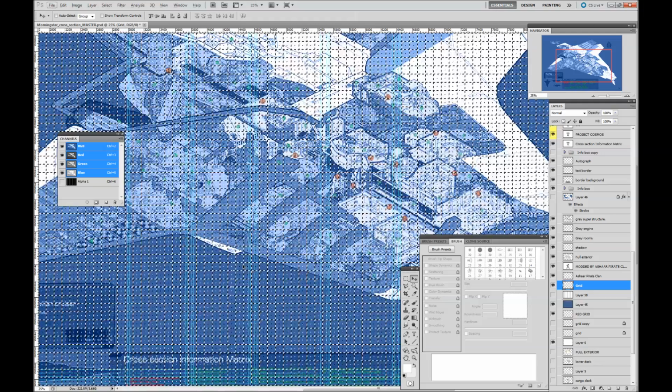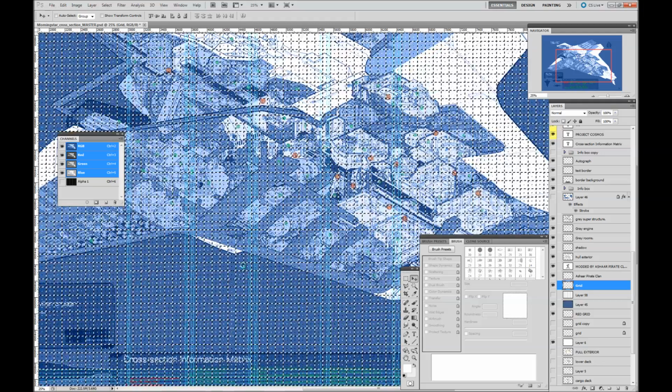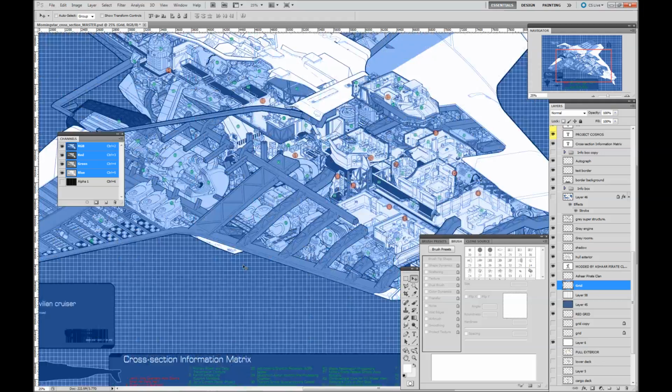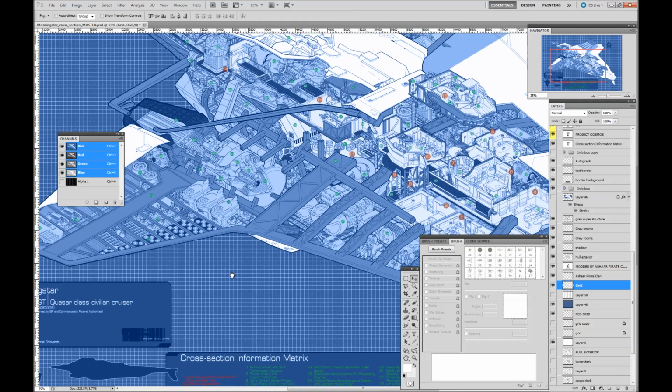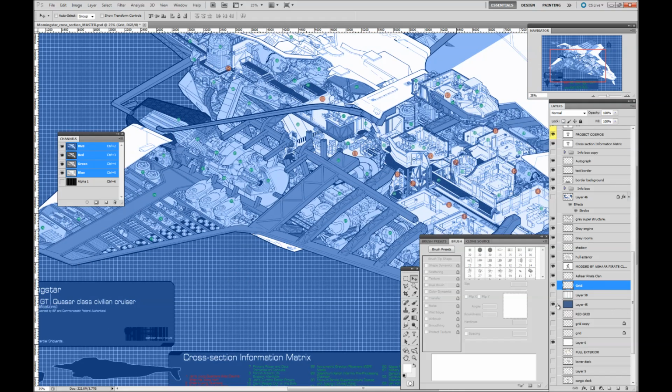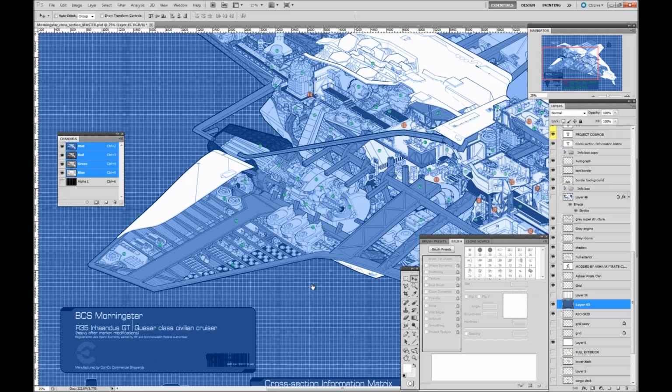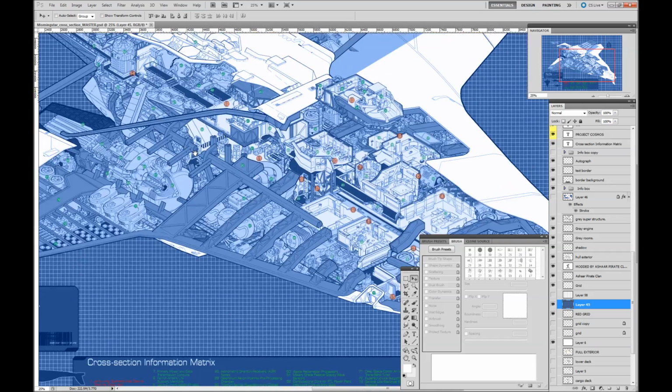To do that, I use Alt Delete, and now the white's in there. So now I've got the white and the solid color I want, and everything's awesome. Everything's cha-ching. I don't know what that means. I got that from a movie.